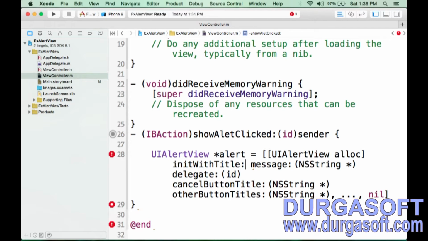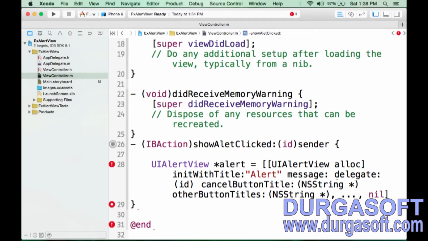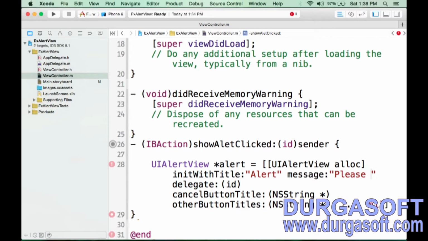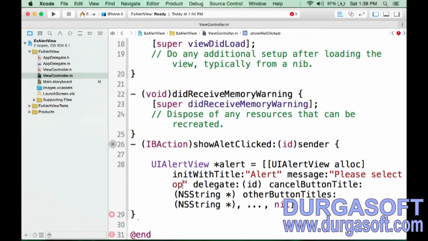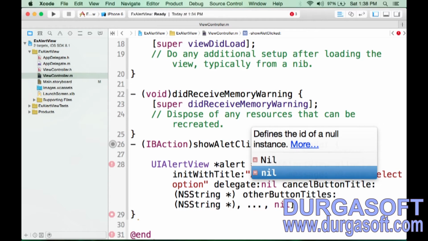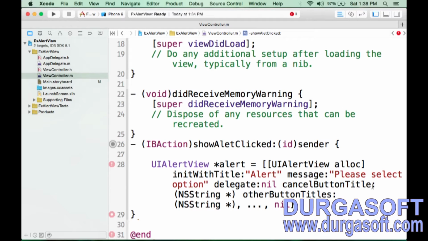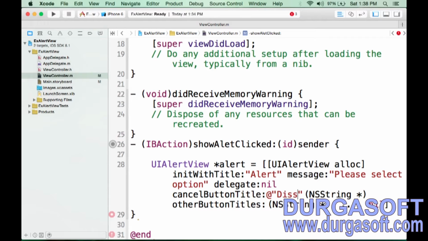So title, you can give alert, just alert, title is alert. Message, right? Please select any option. You are saying some message to the user, please select option. Delegate, don't worry about this delegate, just provide nil, we will discuss it. Cancel button title, you can give dismiss.